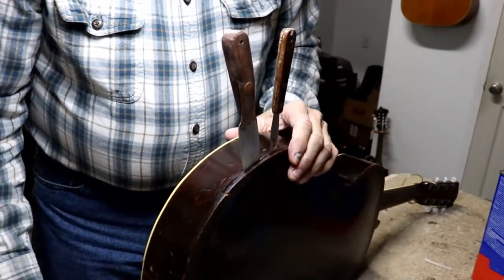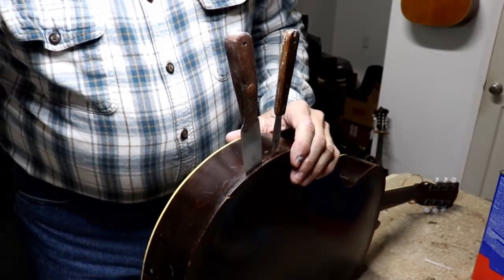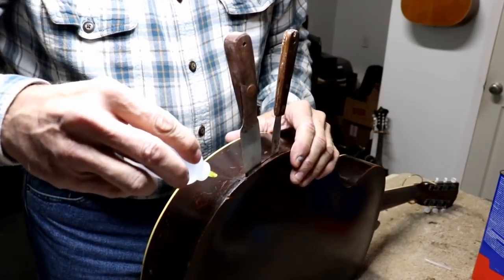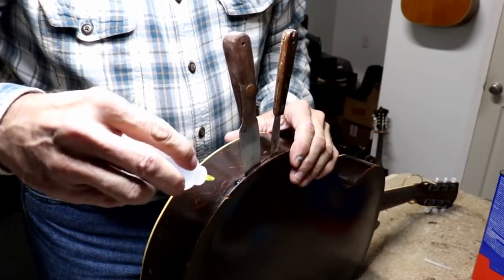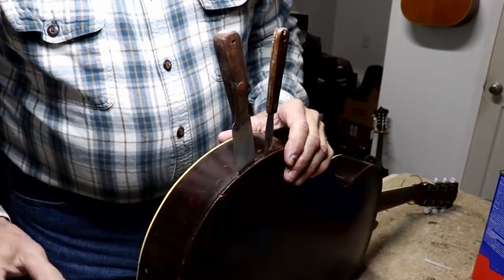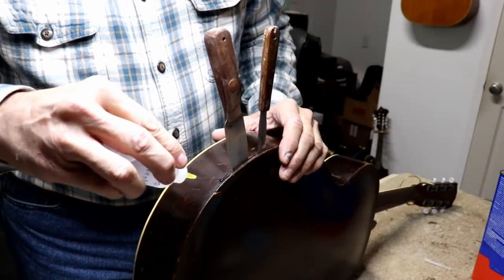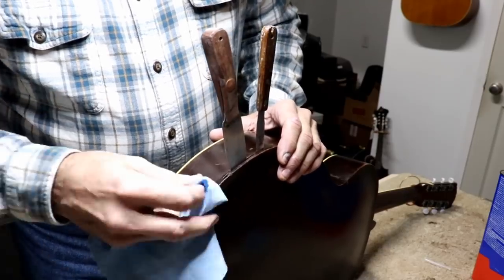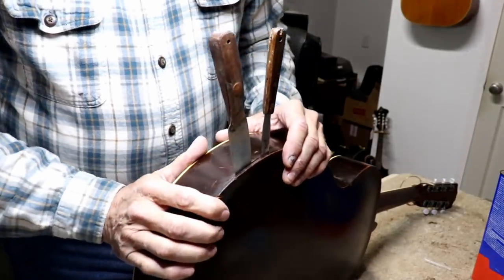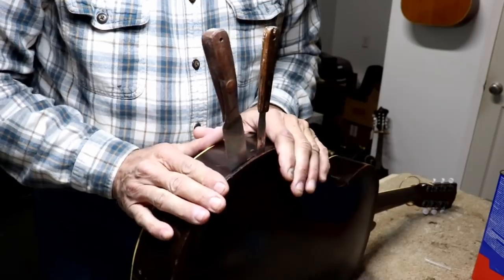Well, I'm having, I would call it, mixed results with this. I know it's sort of working, but I'm spending a ton of time on this. The alcohol is not making it instant like he said, you know, I'm not saying that's what he said exactly, but I think he said it was pretty quick, and it's not quick at all, at least not in this case. I've spent quite a long time on this. I soaked it and soaked it and soaked it.